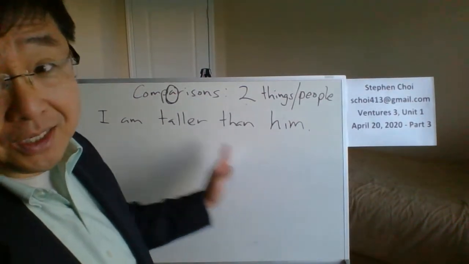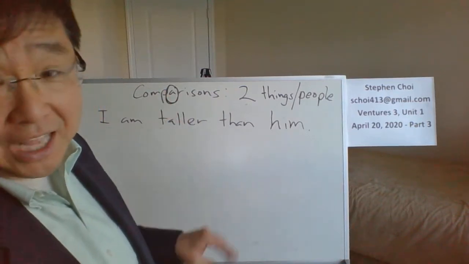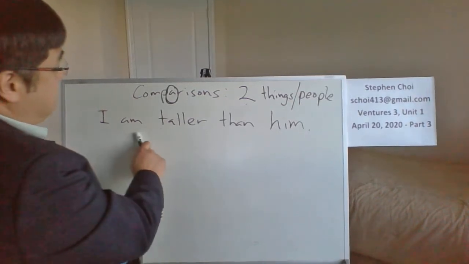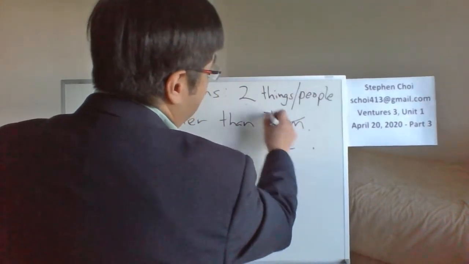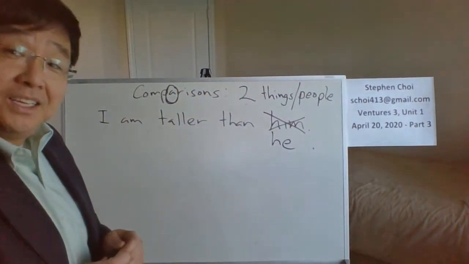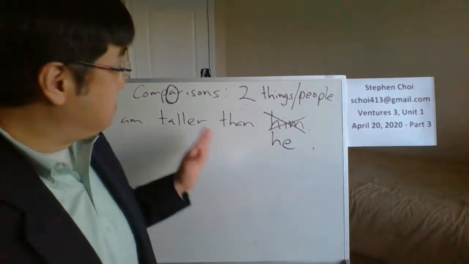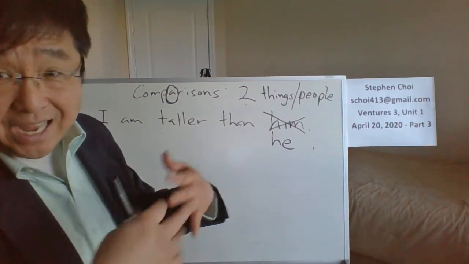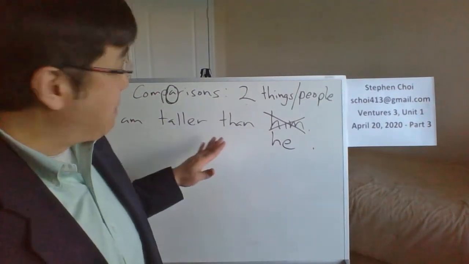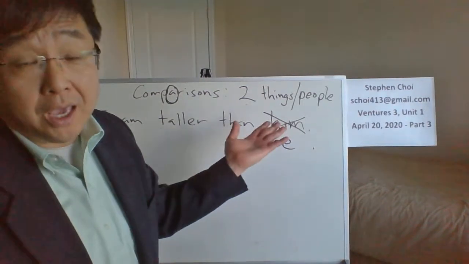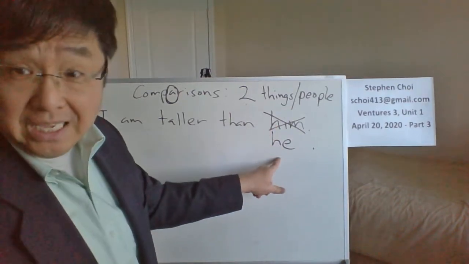Everybody understands it, it's not a big deal, but this is not good grammar. It should be, I am taller than he. Not him. I am taller than he. That doesn't sound right, because that's not how Americans talk. And language is not set in stone. It's not like math. Language always evolves, always changes. So maybe one day I am taller than him will be okay. But as of right now, I am taller than him is no good. It should be he.